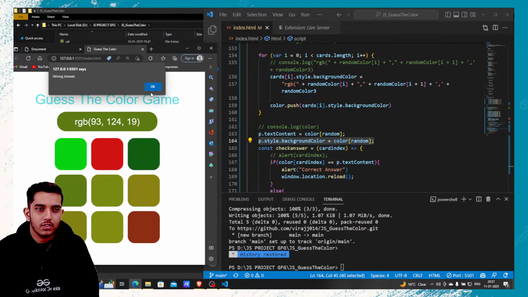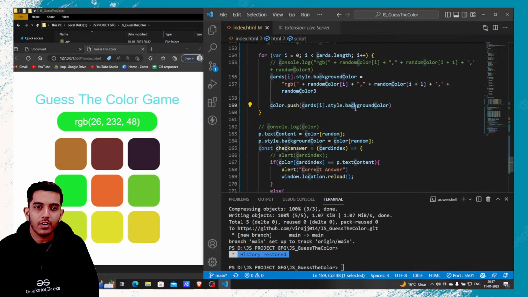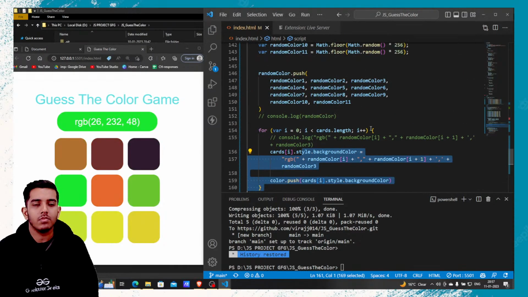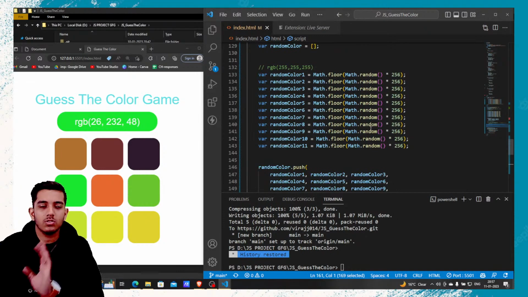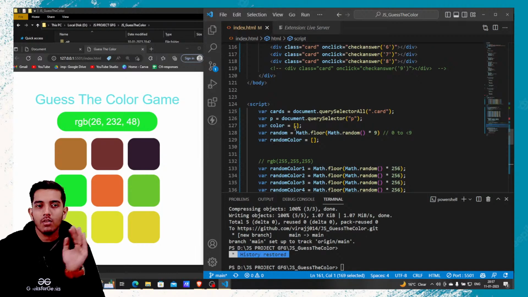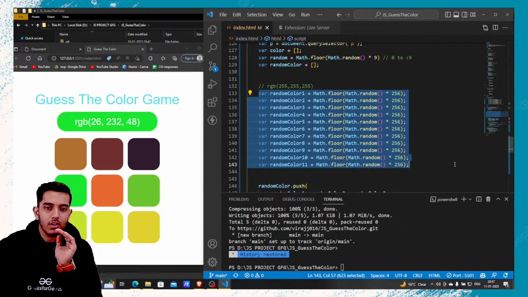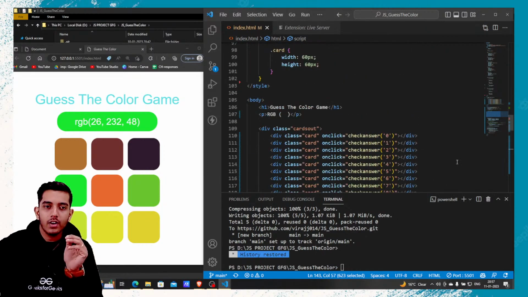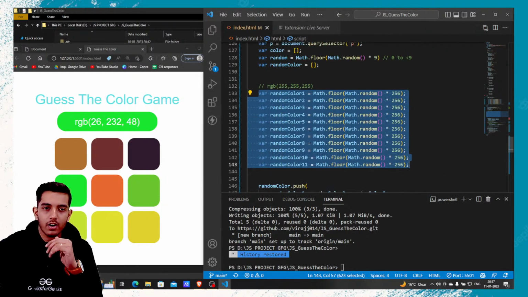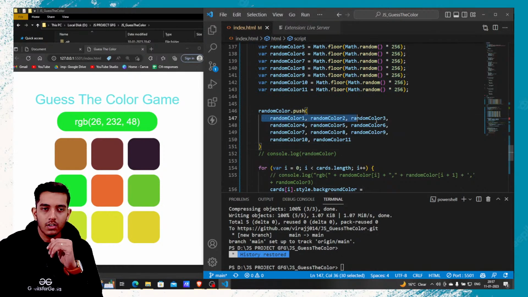So you can see that it's really working fine, and you can definitely apply a different logic to the same code, but this project is solely for beginners. So I have used a beginner approach. That is, I have created 11 random values. If you have created fewer cards, fewer values will be required. By the same logic, 3 at a time.